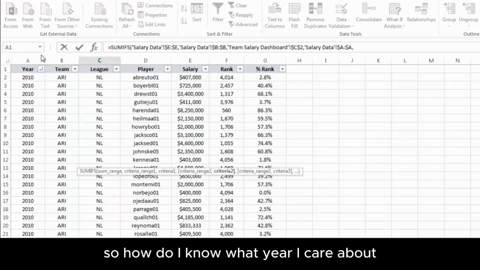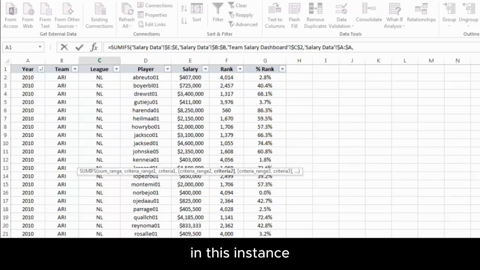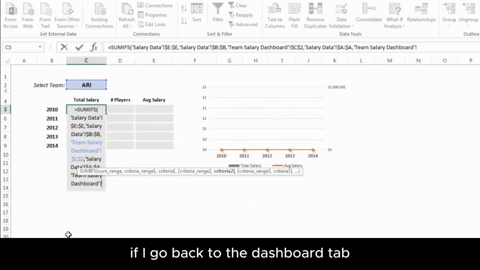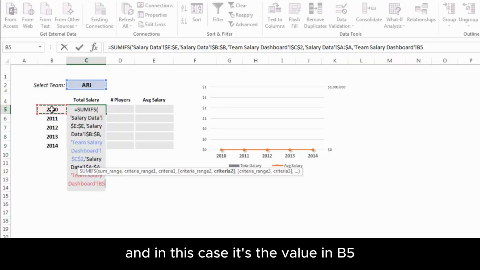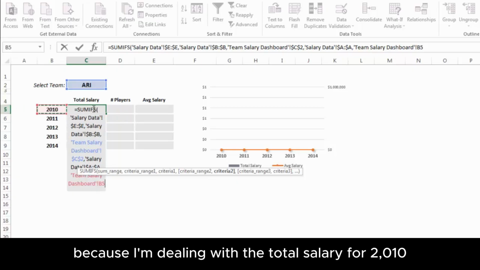So how do I know what year I care about in this instance? If I go back to the dashboard tab, I care about the year in column B, and in this case it's the value in B5 because I'm dealing with the total salary for 2010.